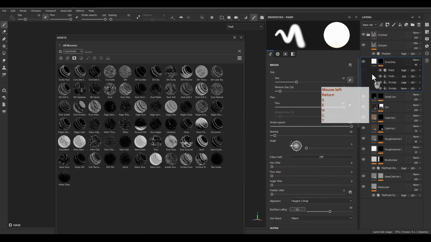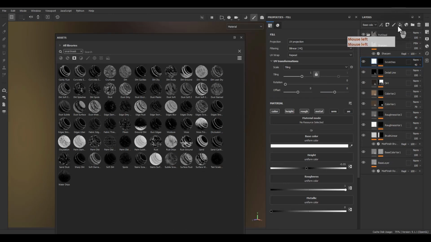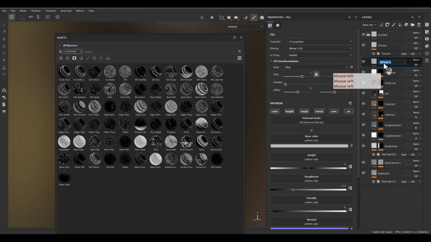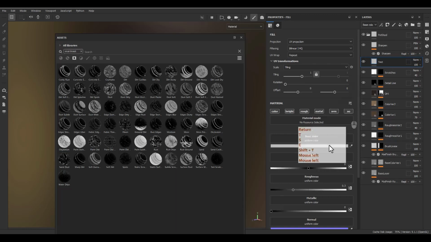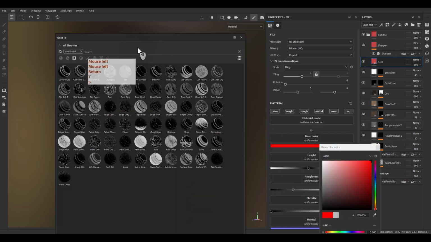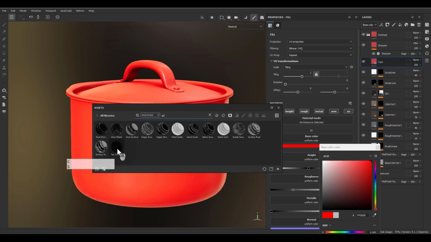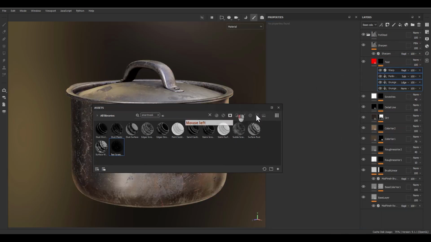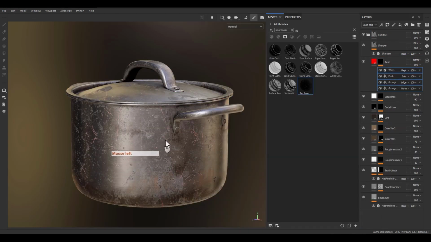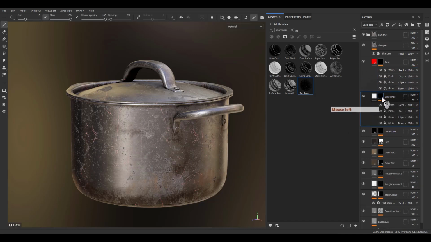Okay, and I want to create a fill layer and call it test. Let's bring the red color, and I'm going to load the test scratches on this layer, and boom, as you can see, we have the exact mask of the scratches on the test layer.